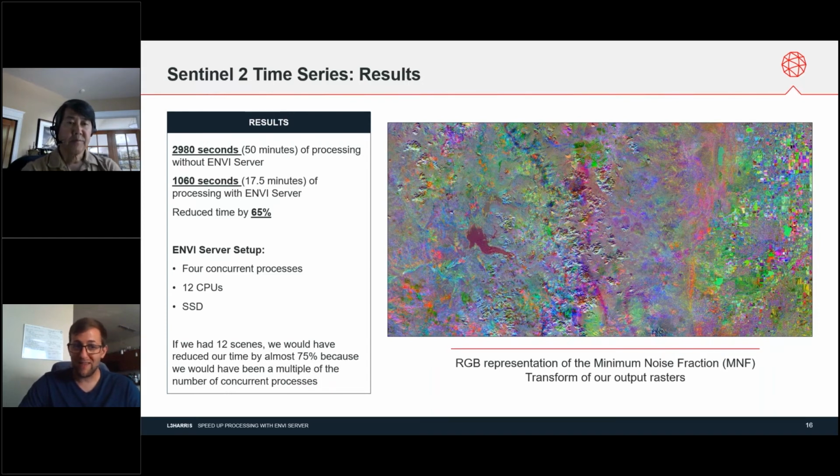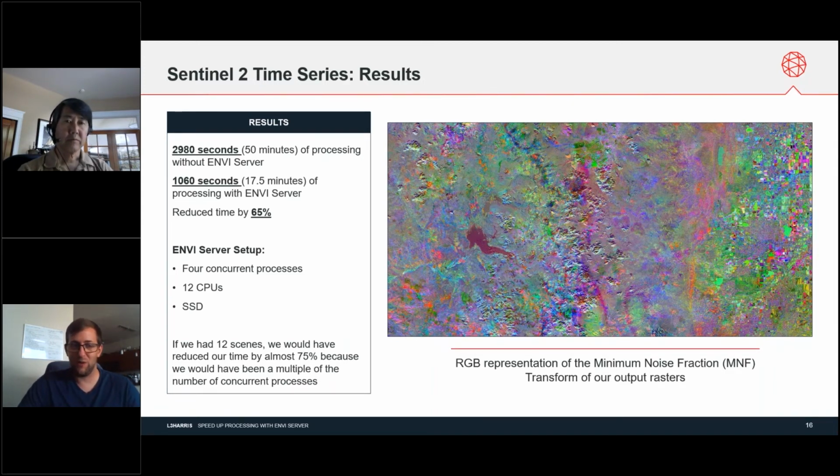We don't quite get to 75% time reduction. Let me talk about that for a second. Instead of processing 1 image at a time, we're processing 4 at the same time. If we're doing 4 times the processing, we would expect to take maybe 25% of our time if everything scales linearly. If we're not using more than 100% of our CPU, if we don't have processes fighting for resources or fighting for file IO for reading and writing a bunch of data, ideally our perfect scalability will be 25%.